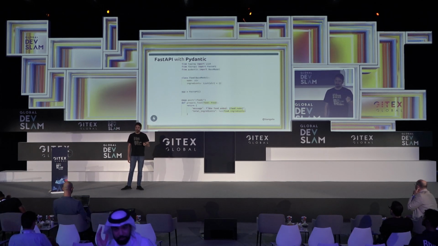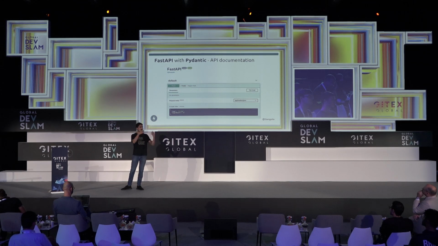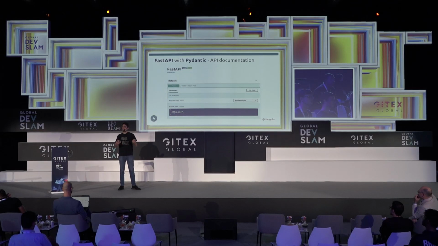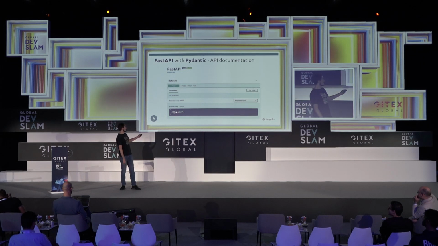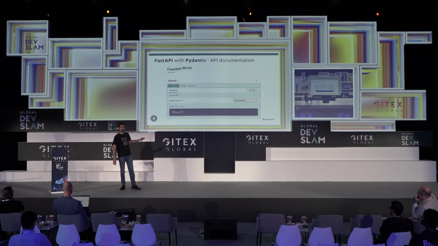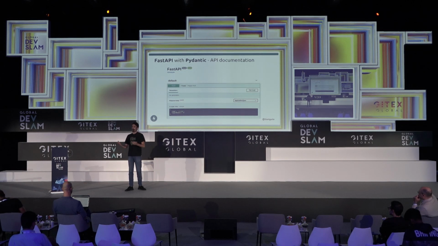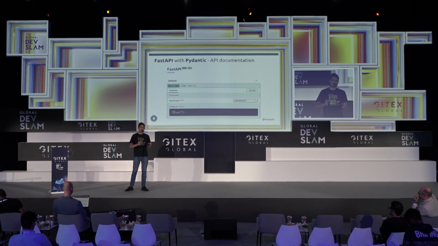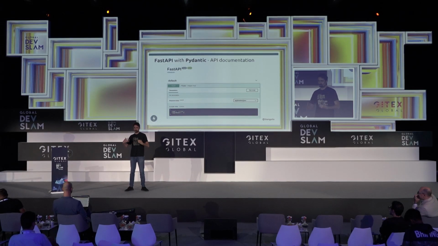And now with that information, FastAPI extracts that information from Pydantic, and we can get documentation of what is the data that we expect. So we can see that we expect to have a name that is a string, and ingredients, which is a list of strings. And this is just generated automatically. The good thing, and the important thing here, is that we are having automatic documentation and validation and all the stuff, not just for the things related to FastAPI, but for the things related to the data in our application, for our business logic, for the things that are important to us.